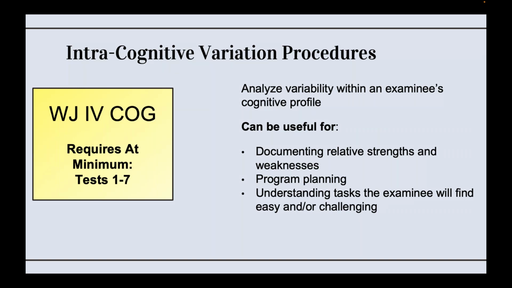And they can be conducted as long as the minimum tests required are inputted into Riverside Score. And that would be, as the slide shows, tests 1 through 7. These procedures are particularly helpful in Sarah's case because it can help the psychologist easily identify if she has any personal weaknesses in those cognitive domains related to mathematical achievement, like we mentioned before, such as fluid reasoning and quantitative reasoning, or cognitive areas related to academic fluency, like cognitive processing speed.